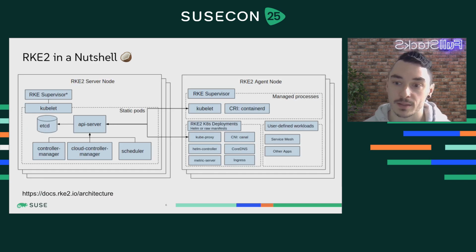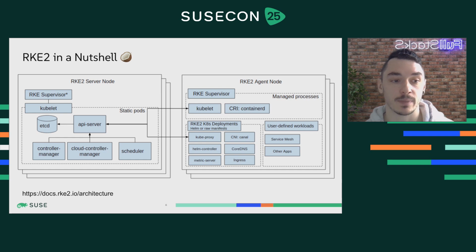This is pretty much how the architecture of RKE2 looks like. Imagine you're having multiple nodes, as you usually do in a Kubernetes cluster. You're having control plane nodes and worker nodes adapted to RKE2 notation. This is what you can see on the left-hand side, which is called an RKE2 server node, which represents the control planes of a typical Kubernetes cluster. And you can see that as well for the agent nodes, which represent the worker nodes. You see that there is an RKE supervisor process in that case, which is actually the RKE2 binary.